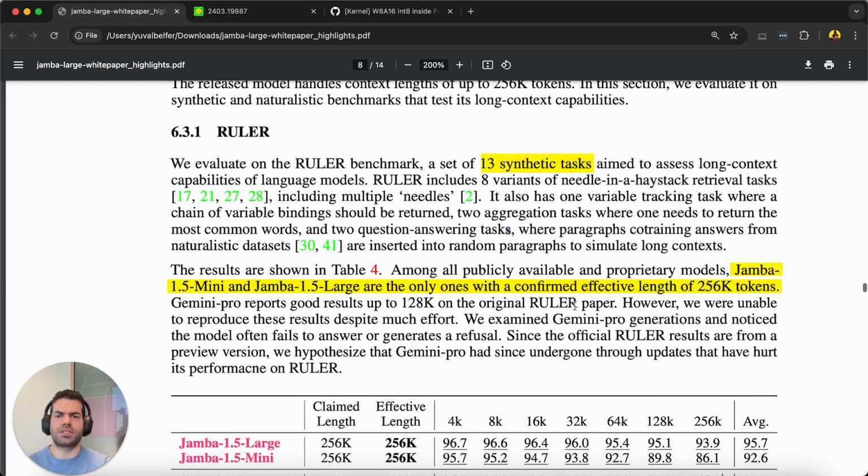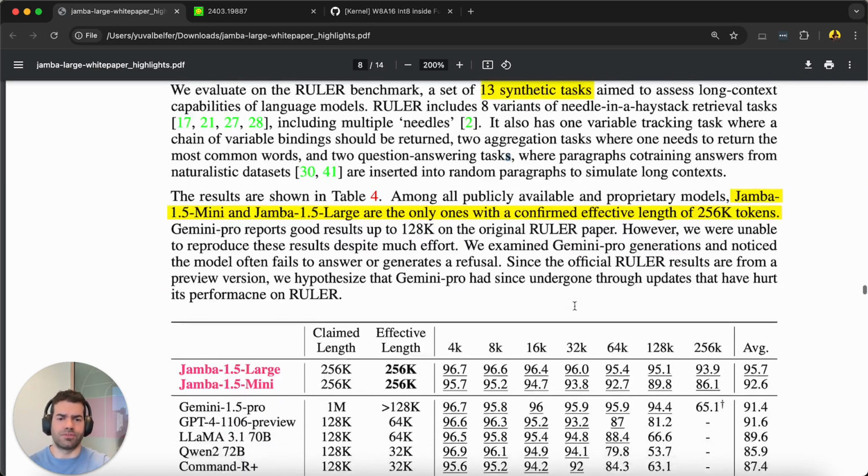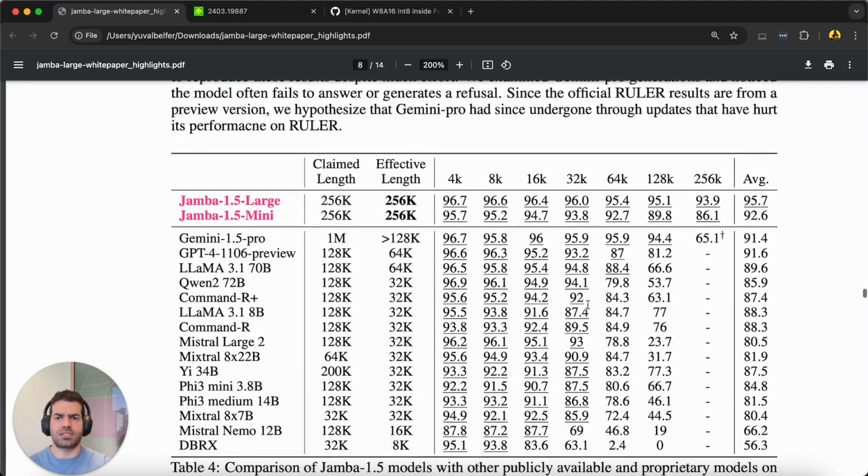And you can see here that both Jamba 1.5 Mini and Large are the only ones with the confirmed effective length of 256K tokens. Even though Gemini, for instance, had a bigger claimed length, we actually didn't manage to reproduce this result even for 128K, but we still gave them the benefit of the doubt because it was published.